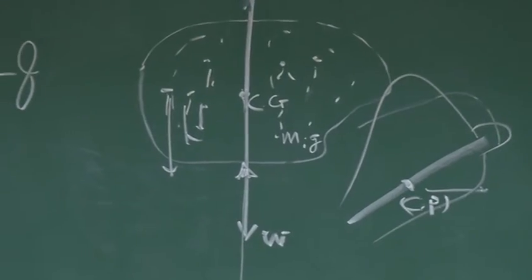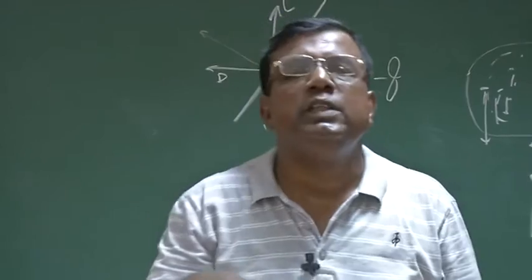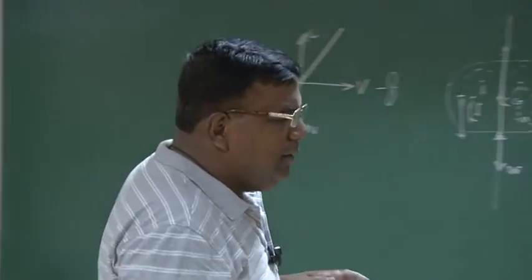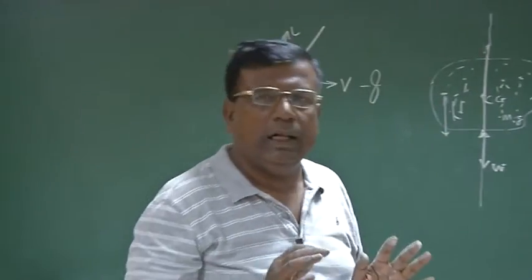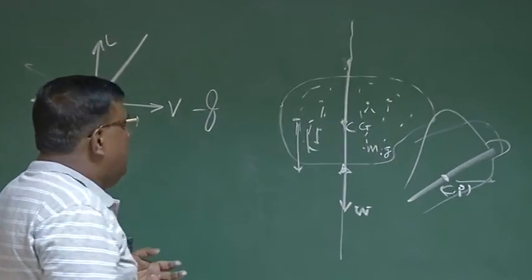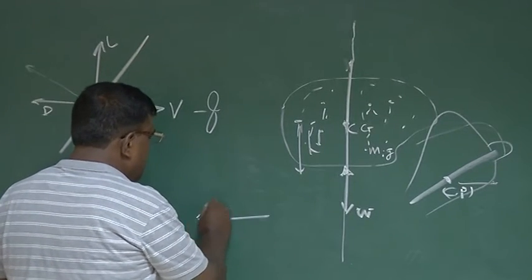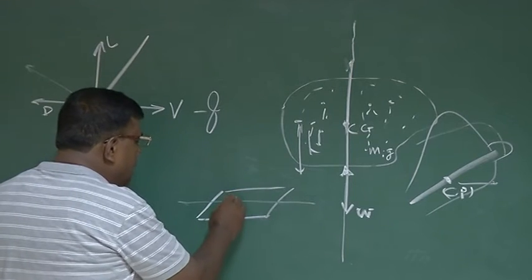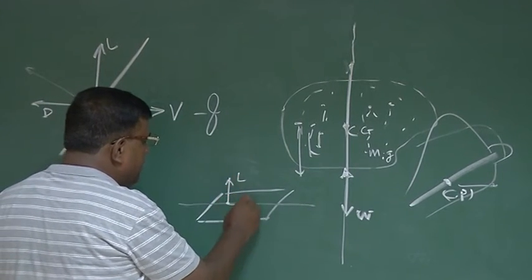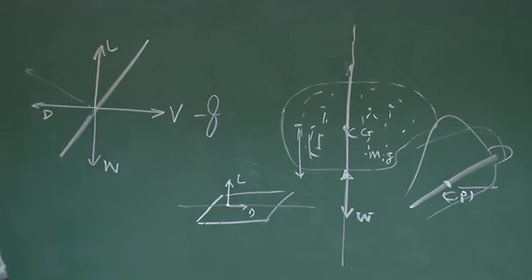It's true that if I change the angle of attack, again the pressure distribution will change. So in general, as I change the angle of attack, the center of pressure will also change. But since we are talking about a very small angle, right, it is not unfair to assume that the center of pressure is not changing very much. Okay? Because the disturbance will be of 2-3 degrees, and you're flying at around 2 to 3 degrees, maximum 7 degrees sometimes. So you know what is the center of pressure. So I will take, at this stage, with this minimum understanding, that if this is the plate, this is the chord, I can represent the total effect of the force, lift, drag, at the center of pressure. Okay?